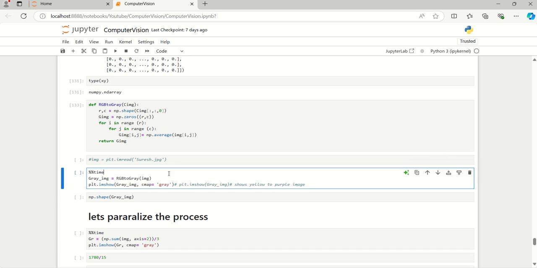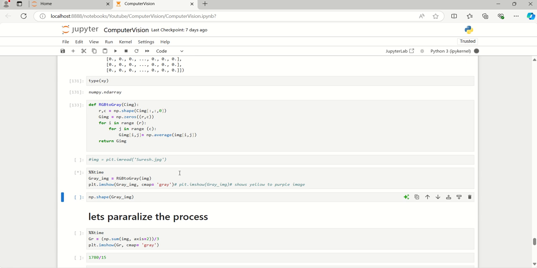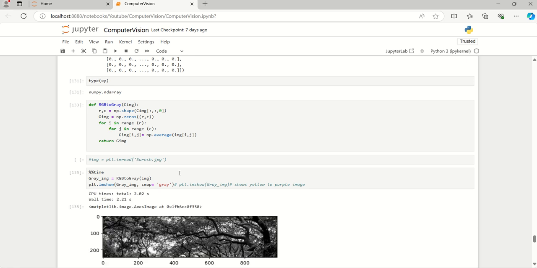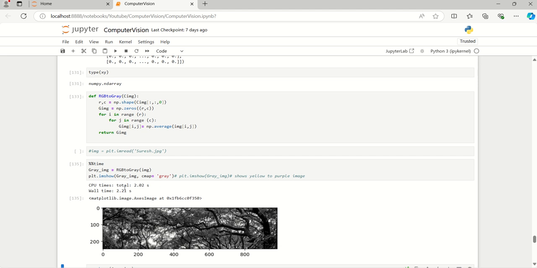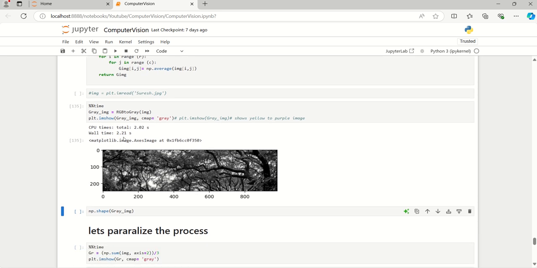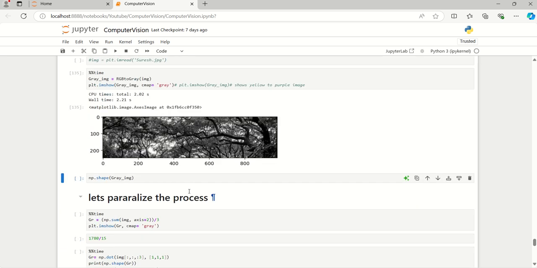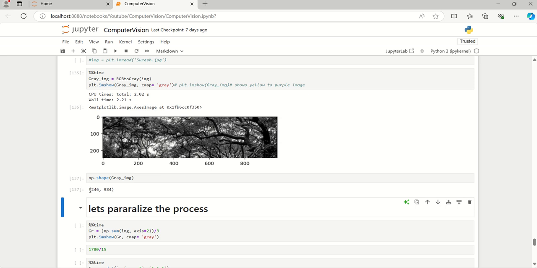Now let's use that function on our image. It's taking quite a while. It has taken a whole 2.2 seconds. So now it has converted our image from RGB to a grayscale image. Now let's see the shape. You can see the same shape the actual image has.